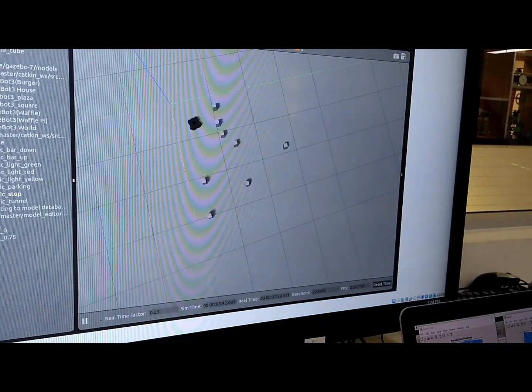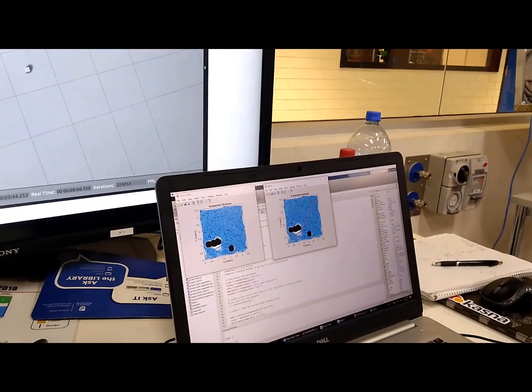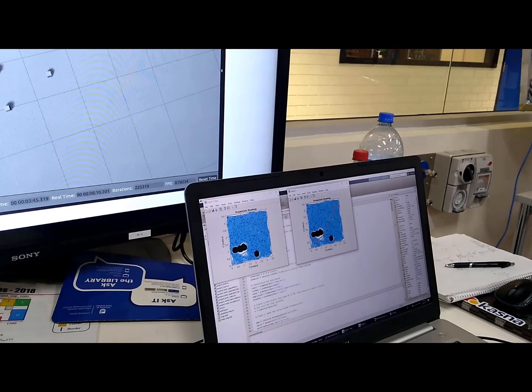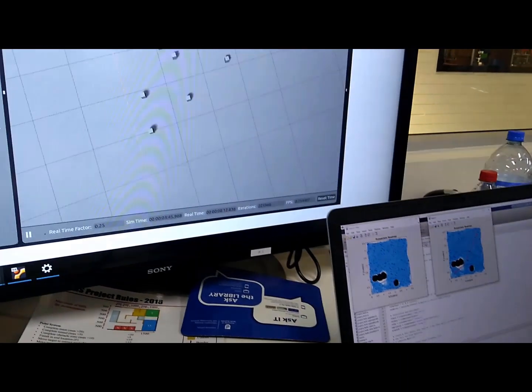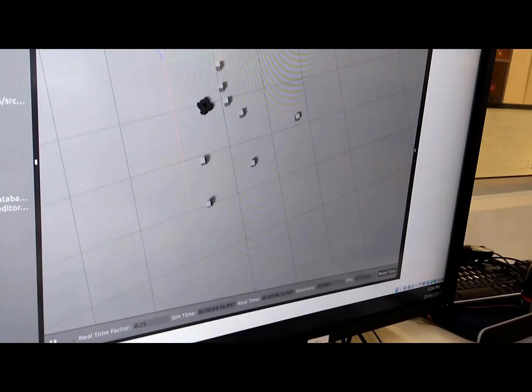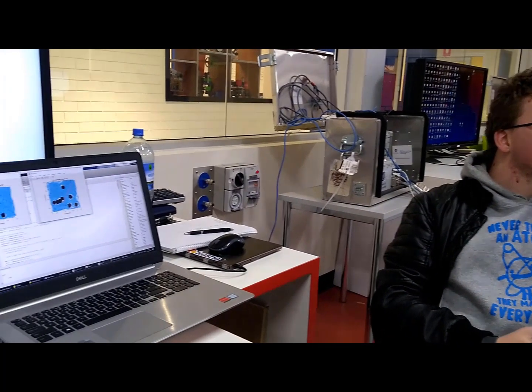So what's the blue cloud? The blue cloud is the PRM adjusting itself until it creates enough nodes to actually be successful. It tends to want to create a huge number when there is a lot of blank open space, far more than when there are multiple obstacles. So it is currently rescanning the path, and then the probabilistic roadmap will update to account for the newly detected obstacles and also remove any that have vanished.